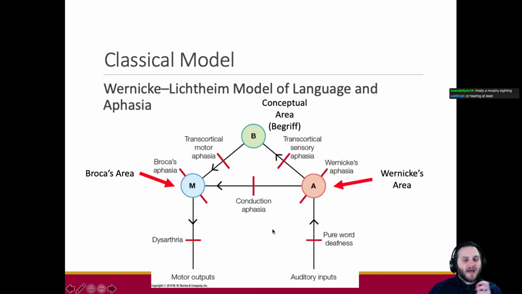So, this is the classical model. There are issues with this model. Most of them stem from this conceptual area. And so we're going to, on Thursday, when we go through the cognitive portions, we're going to jump back into the brain stuff and talk about newer models of how the dorsal and ventral streams work with transmitting this information back and forth. Okay? So I'm going to end the stream and recording there.